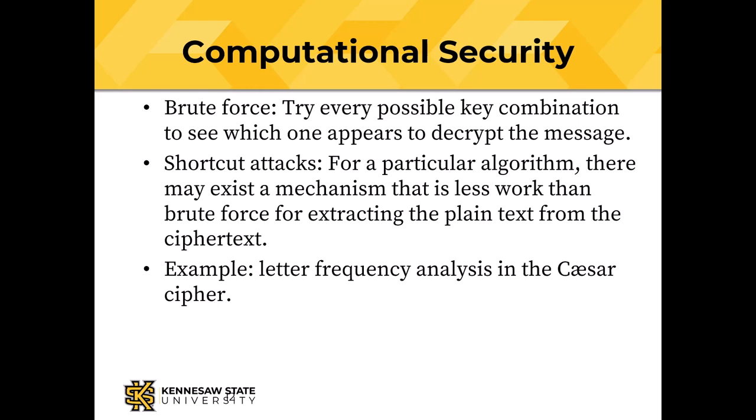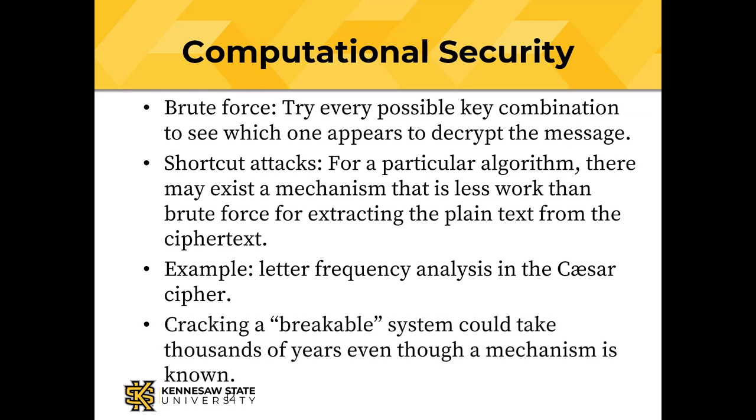With the Caesar cipher, I can do letter frequency analysis. The most frequently used letters in English text are ETAOINSHRDLNU, in that order. So I count the symbols in the ciphertext. And the most frequently occurring symbol is very likely to be an E, a T, or an A. And the next most frequently occurring symbol is likely to be a T, an A, or an O. And for those of you who work crossword puzzles, once you get a few letters of the word, the rest of them are easy. So frequency analysis will defeat the Caesar cipher, even if you do 17 letters down instead of just one.